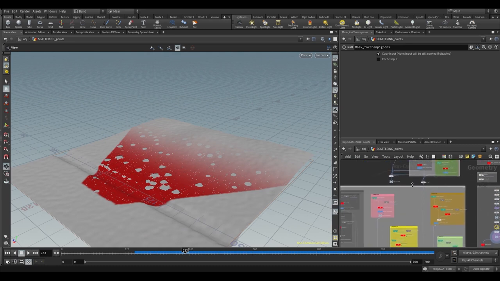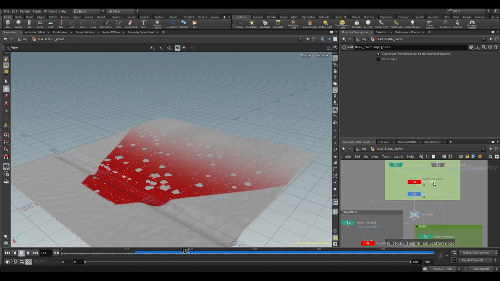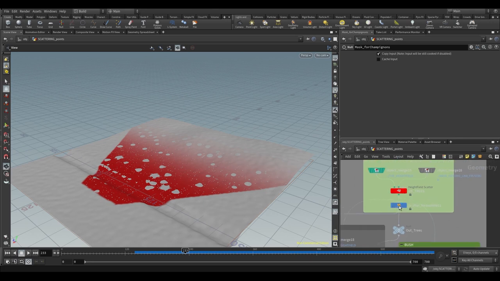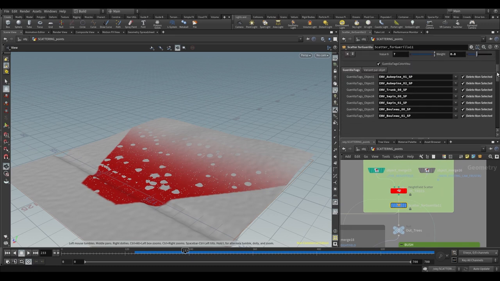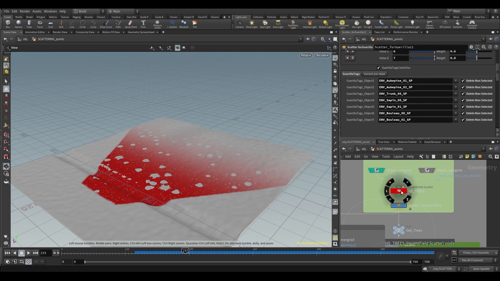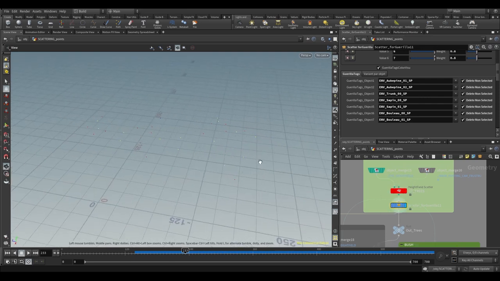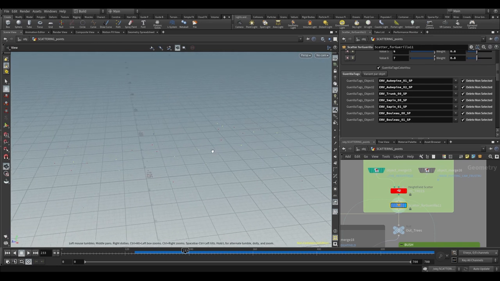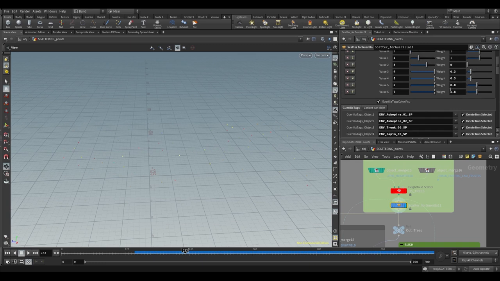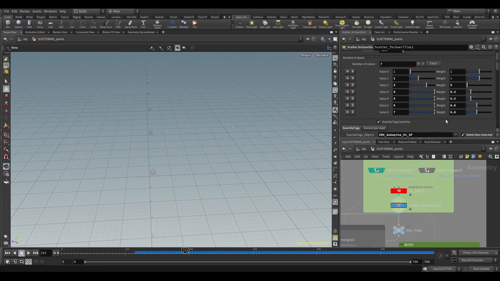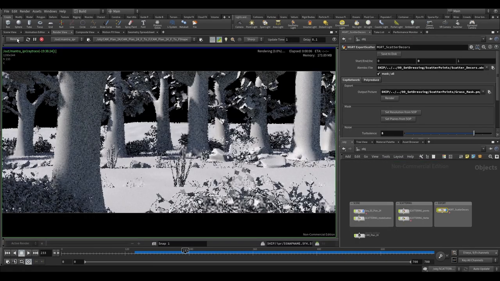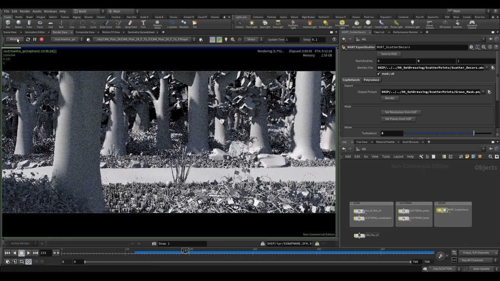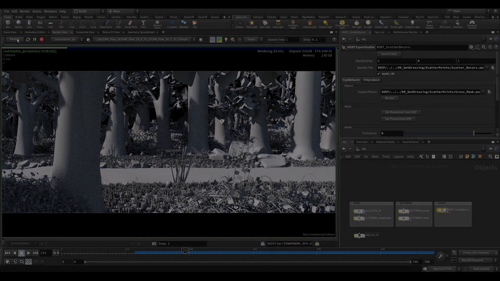The HighField scatter just gives us a bunch of points. So, for each step, we add an HDA we created. This HDA adds an attribute that refers to the assets we want to instantiate on the point. Here, for example, on the points that represent the trees, we add a randomized attribute that refers to the different species of trees we modeled. And we have control of the rate of each species. That helps us to create diversity in our environment. And we copy the asset on the point, and we can see the result in the render view. And this is how we made all of our environment.